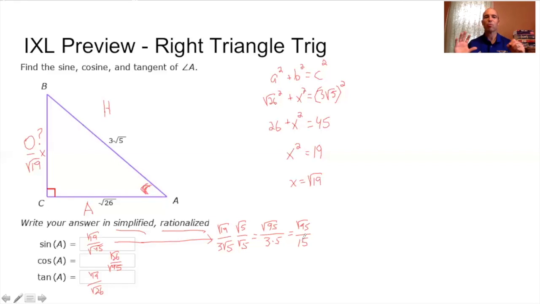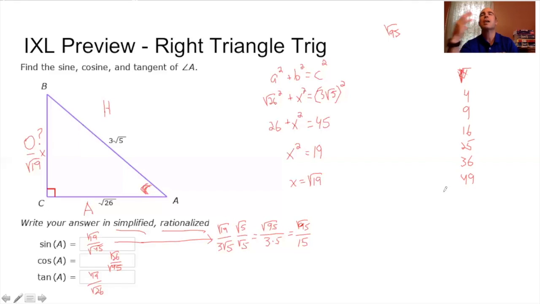Okay, it is rationalized. The thing I don't know is if it's also simplified, right? In order to simplify it, I've got to simplify that radical, the square root of 95. I have to look at all of my perfect squares. I'll just write all those perfect squares: 4, 9, 16, 25, 36, 49, and I could go on, but are any of these going to be factors of 95?